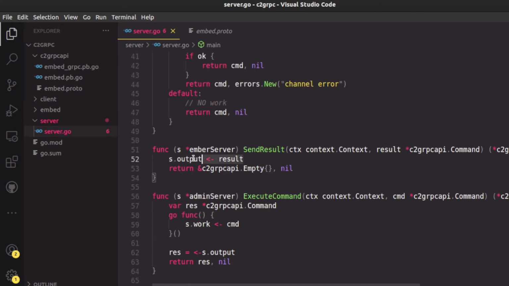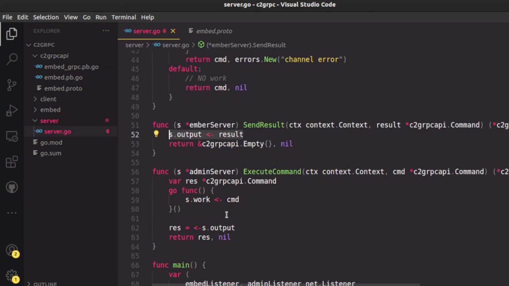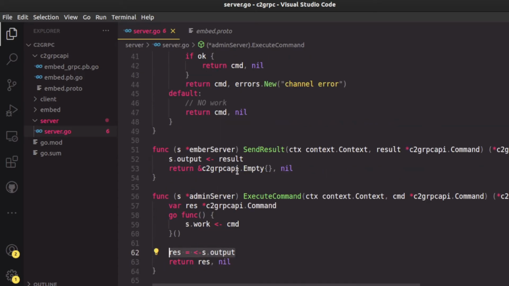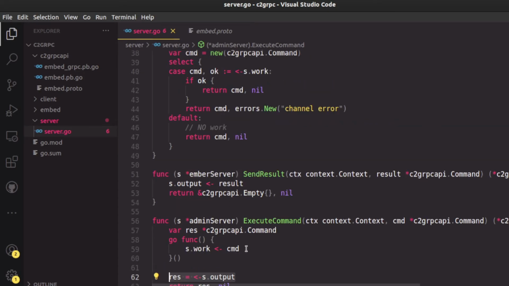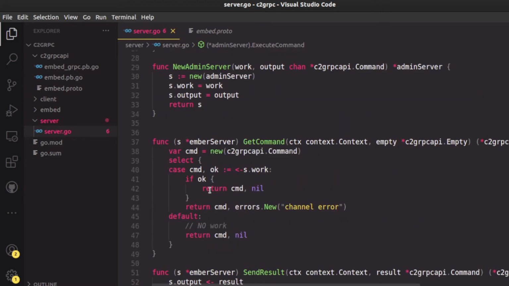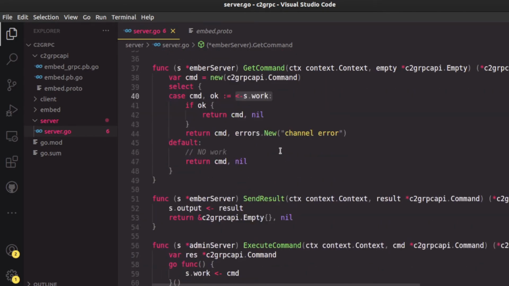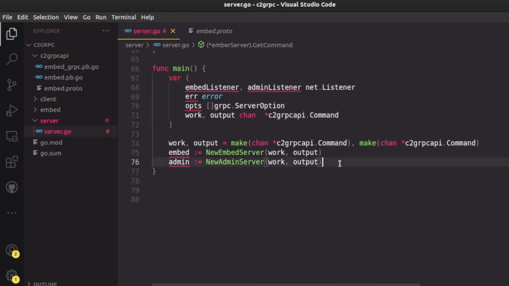The result is sent on the output channel, and the same output channel receives the response on the admin side. Same goes for work. So we send the work here on the work channel, and our get command will be listening on the same work channel, get the command and return it to the admin side. So that's how the pipeline is working.